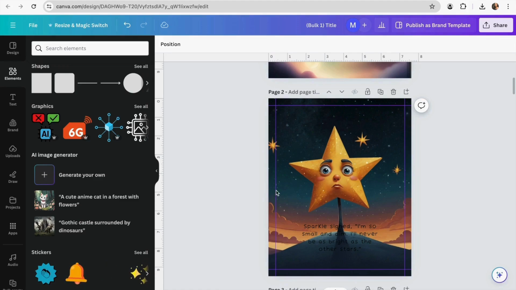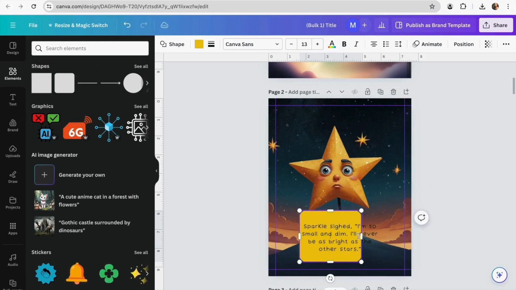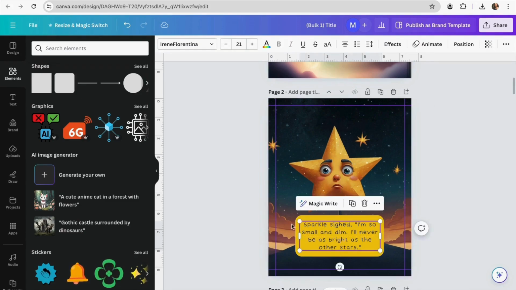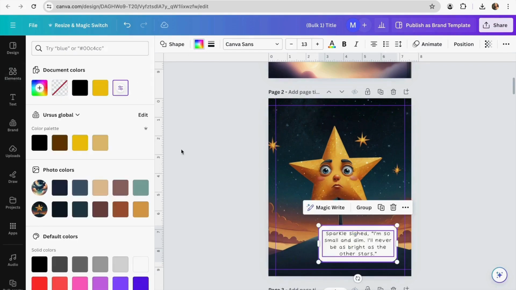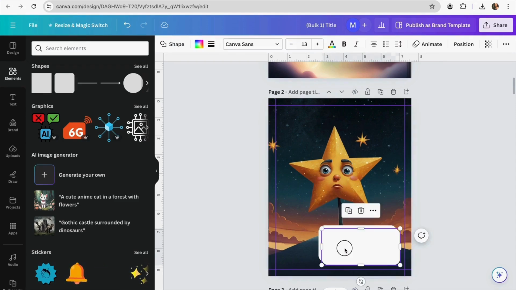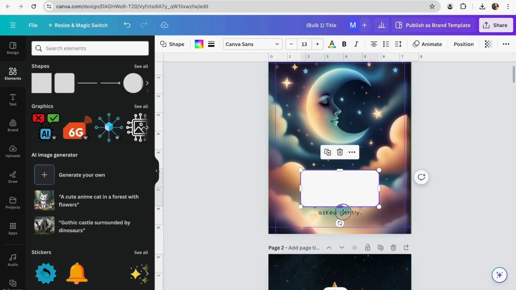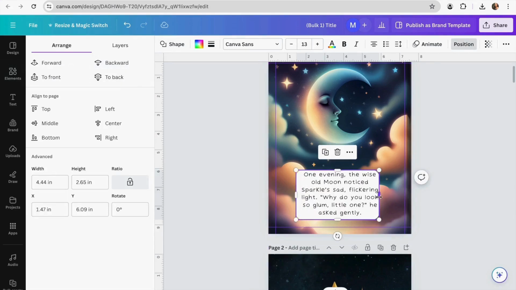Now over here, I can go and just adjust little details. Like on here, I will go and just add maybe some space for my letters so they stand out more easy. So maybe on here, and I'm just gonna move it maybe on here, and I'm gonna change the color, so maybe to white. And in this way, it's easy for the kids to read my storybook. So I'm gonna go copy this one and make exactly the same for my other page. Position and back. And I will adjust it.